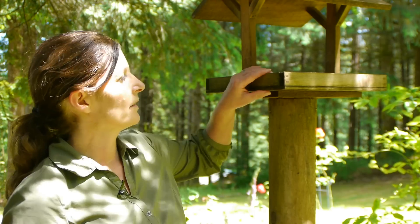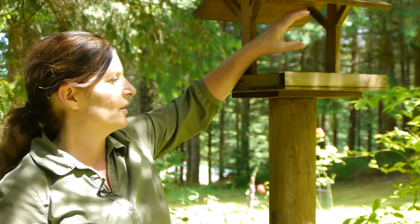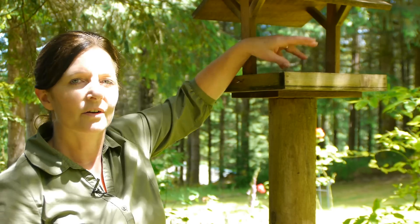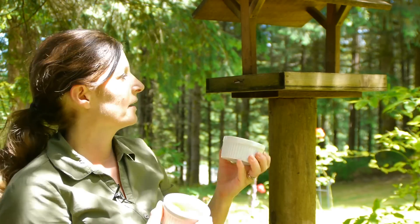What I usually like to have is a tray feeder like this one right here. It's just a basic tray with a little bit of a lip so it'll hold whatever is in it. You can use tray feeders for anything, including seed, but they're really good for fruit. You can stick a bowl up there if you don't want it to get sticky, or you can just put it right in there. I'm going to go ahead and just dump the fruit right into the tray.